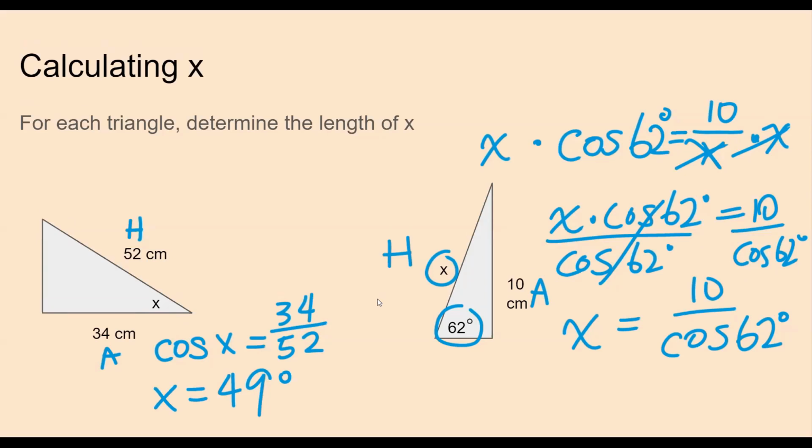On the right, we have x is equal to 10 over cosine of 62. So what we can do here, we don't need to put in the inverse of cosine or anything. We just need to put this side of the equation into our calculator. So I'm going to do 10 divided by the cosine of 62. We can put a bracket if we want. We don't have to, but it just makes it look more complete. And that is 21.3, and that is the side of the hypotenuse.